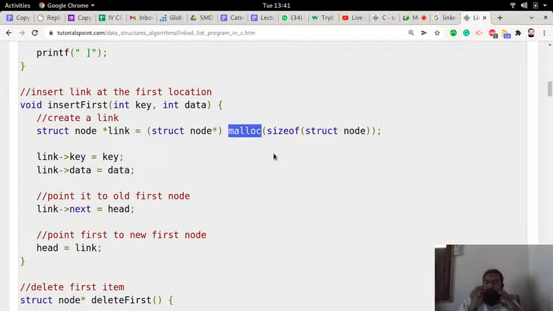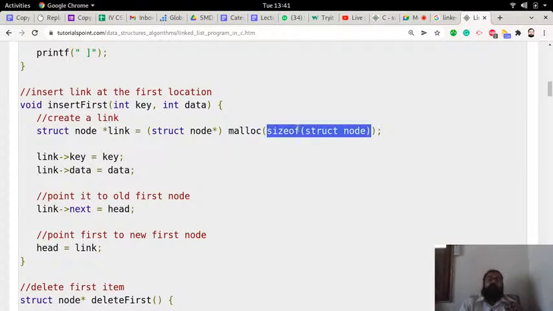It allocates the amount of memory space as defined in the parameter to malloc, and it returns a void pointer type. In this particular example, the parameter will be size of struct node.